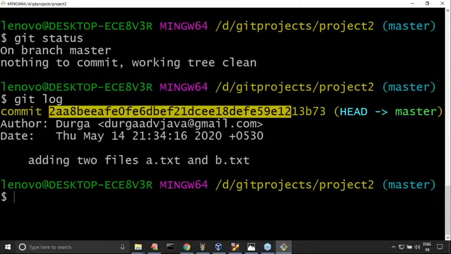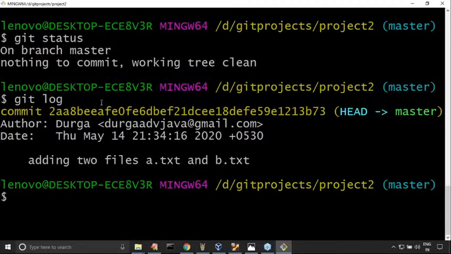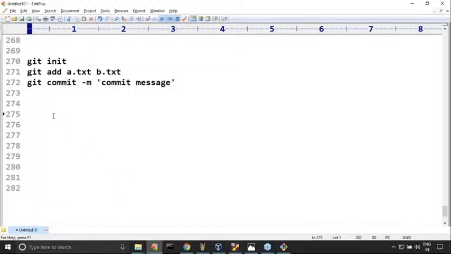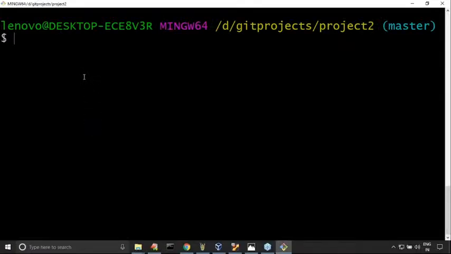It is a hash which represents your file content. Remember, it represents your file content. So you can get which files are there in a particular commit. There are some commands for that, we will discuss next. Here one small thing I have to discuss. Now a.txt and b.txt are already tracked by git or not? Can you please confirm? Very important point. Is it already tracked or not?